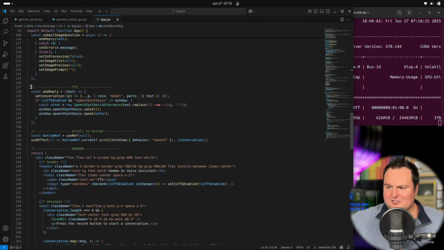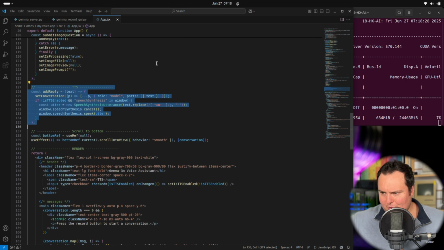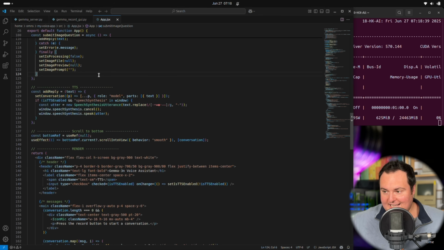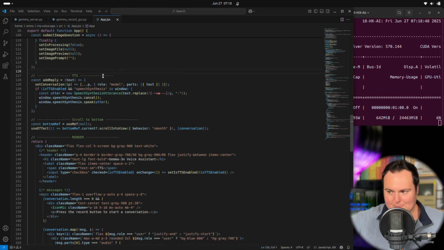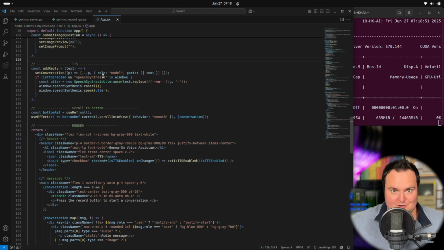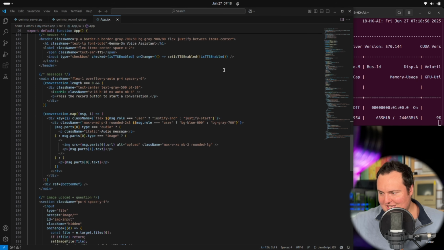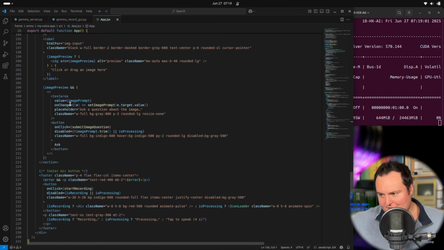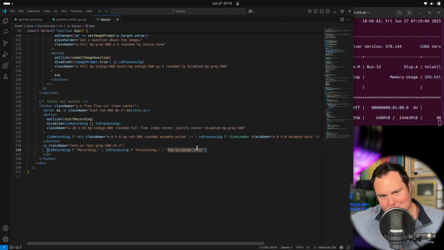There is some text-to-speech stuff, and truthfully, I'm not very knowledgeable about this, but it basically takes advantage of the browser's or computer's native ability to do TTS. Again, it's all local and there are no API keys or anything in this, but it is really interesting. It would be possible to put in a more robust and better TTS. As you saw, it is browser dependent, at least on my specific system, how decent the result sounds. With that, there are just more graphical elements. And if you did change the speech interval for how long it records, you could also change this little label down here to reflect that so it doesn't look weird.